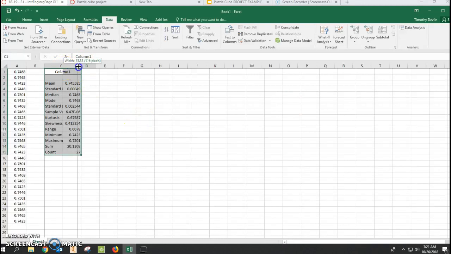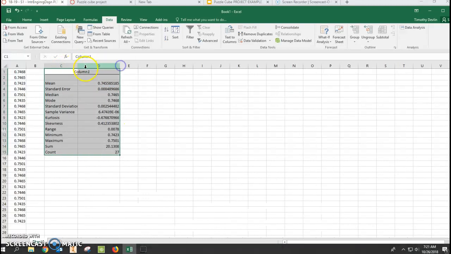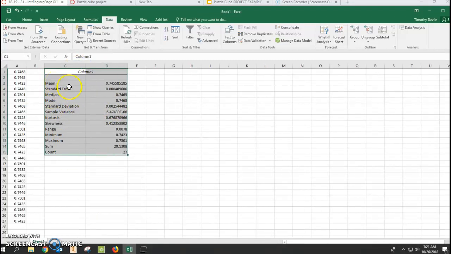Now this solved all of my summary statistics, but the ones that we care about most are mean. We'll talk about median and modes later, but the standard deviation is what we care about the most. So what we're going to do is use this to create a range of acceptable values of our cubes. So if you want, we can do this math right here. And this is the same with that plus or minus thing.